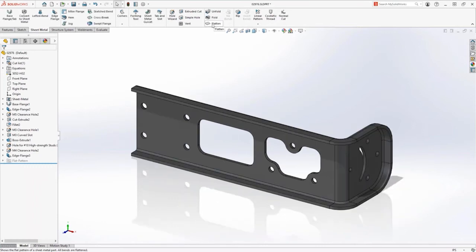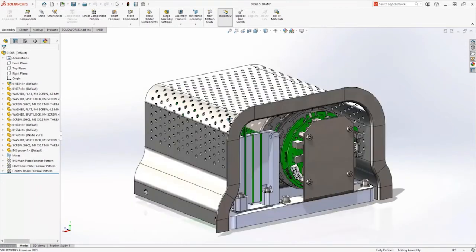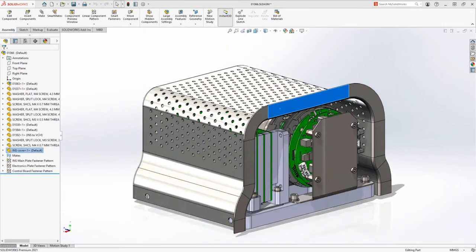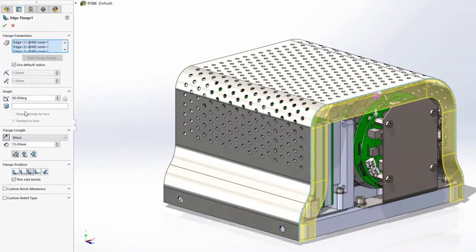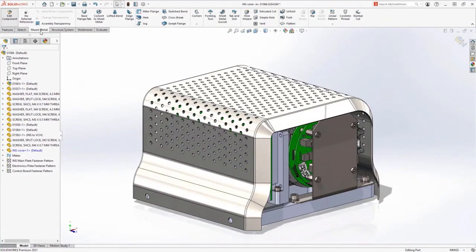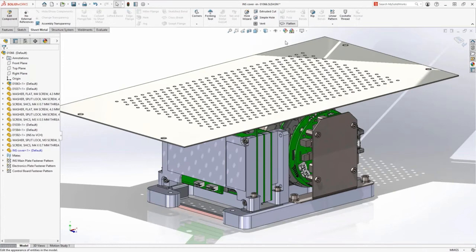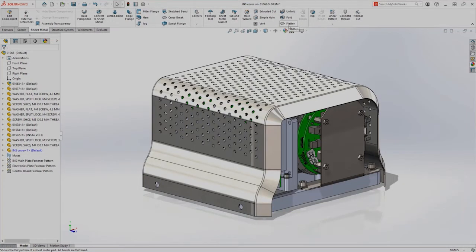In some occasions, a flange like that will be more suitable for an enclosure, and that's the case in here, where we have, again, a non-linear, non-planar curved edge, where we are adding an edge flange. We can change the angle, the direction, and the length of that flange, and then we are able to flatten that structure in 2021. So a lot of functionality. This is an enhancement that a lot of our customers had requested for a while, and I'm very glad to see it in SolidWorks 2021. It's one of my top enhancements of the year.